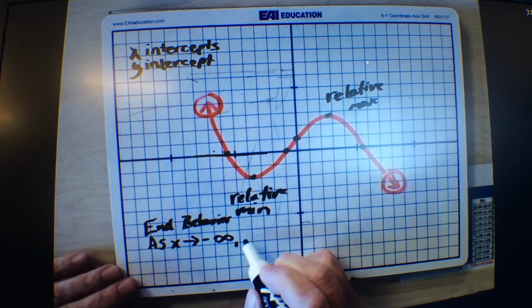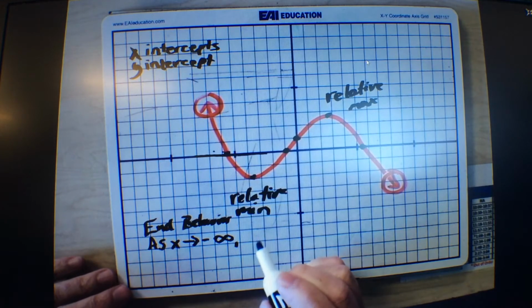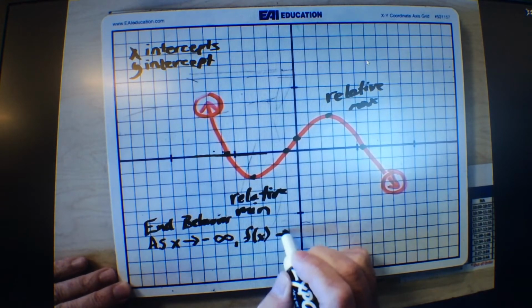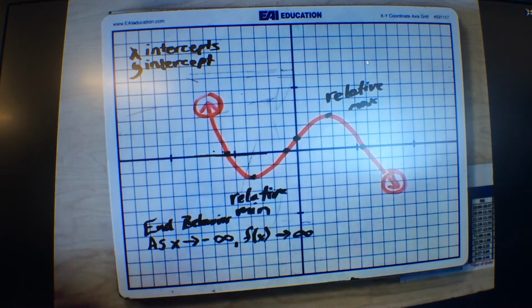Okay, so what's a fancy way to write y? F of x. F of x, thank you. F of x is approaching positive infinity. Why do they put f of x? Because we deal with functions, and they want you to get used to function notation. Does that make sense to you? Okay, that's about the only reason. Okay? Any questions that far?